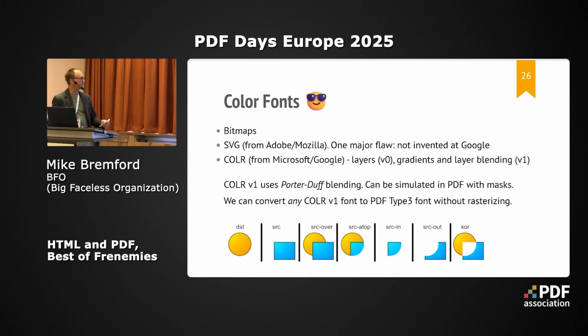Racing on, color fonts. This is the other big innovation of the last 10 years, allowing children to communicate entirely in emoji. Early versions of these were bitmaps only. We have 2 bitmap formats, one from Microsoft, one from Apple, forgive me. Microsoft then added color fonts, COLR v0, which are simple layers combined to make color glyphs. Shortly afterwards, Adobe and Mozilla proposed SVG glyphs, which were added to the OpenType spec. Now, if you're aware of the font format wars of the early 90s, this process might be starting to look a little familiar.